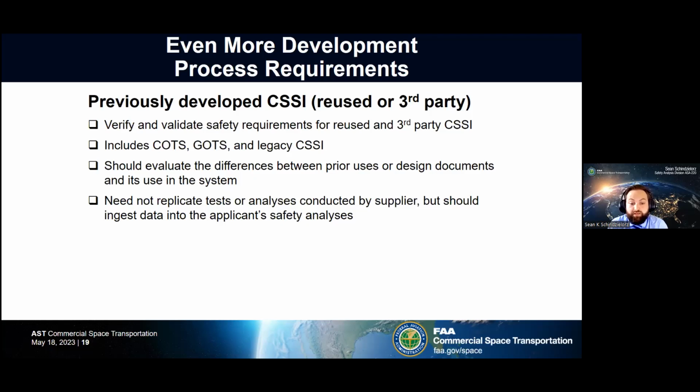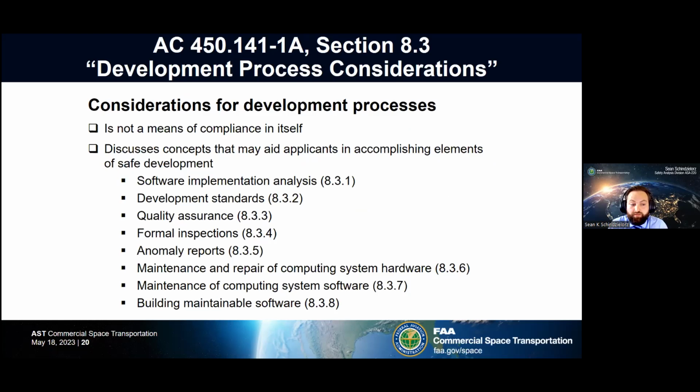For third-party CSSIs, the applicant does not necessarily need to replicate tests or analyses conducted by the supplier. Instead, when it's available, they should pull that data into their own safety analyses. But for highly critical third-party CSSIs, specific tests or analyses that verify that all safety requirements are met may be needed. Again, these requirements are meant to cover commercial off-the-shelf, government off-the-shelf, legacy, or software adapted from prior systems by the operator.